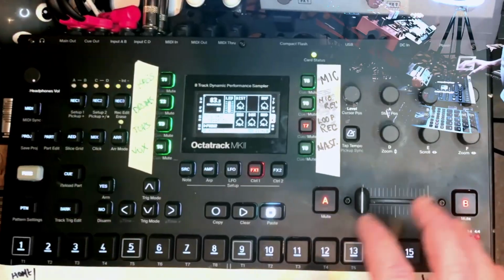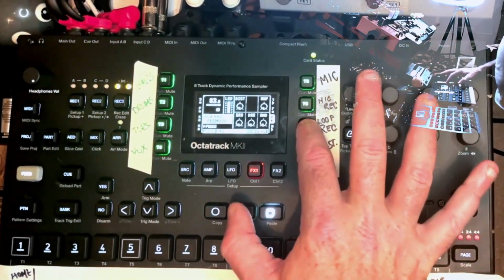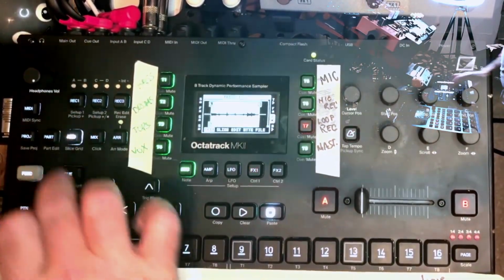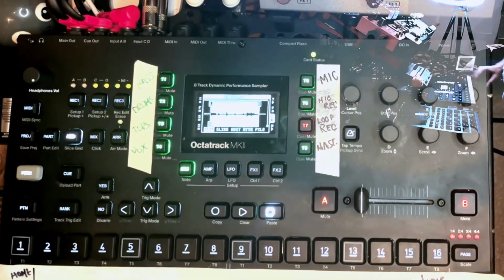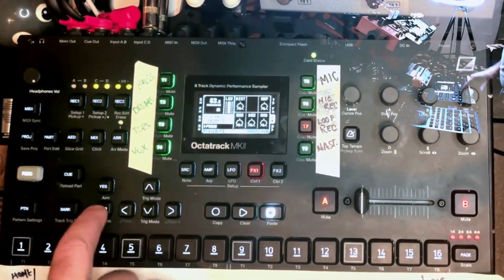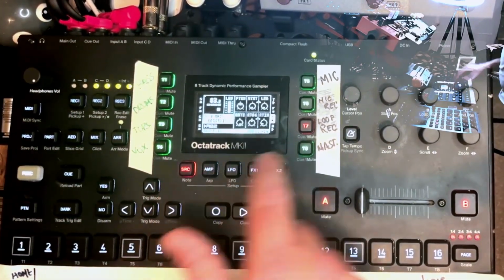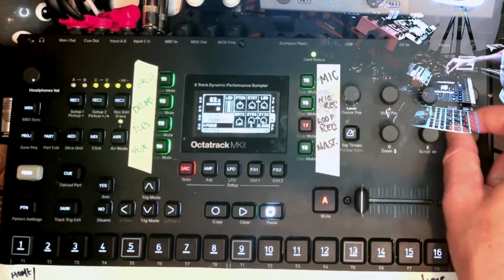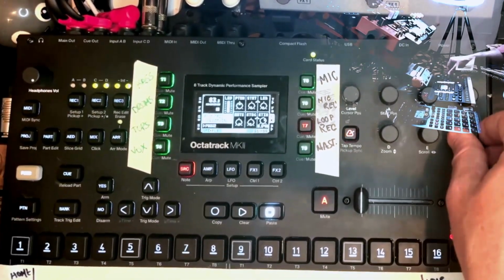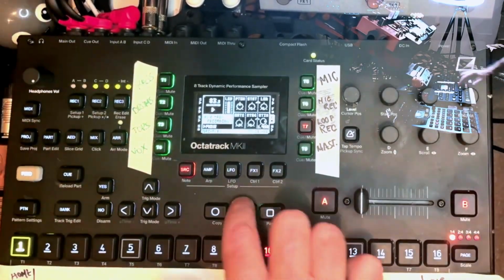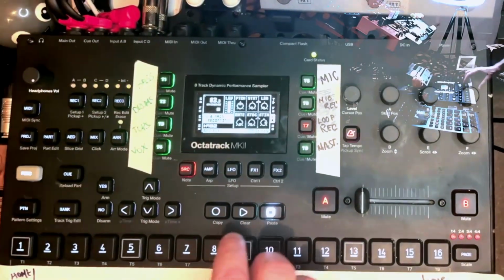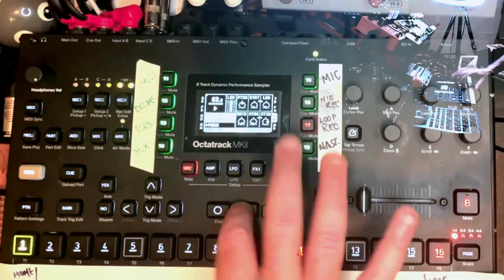It's not actually doing that on here. Oh, I do have retrigger on. That's what it is. It's always something, man. So now we'll do it again. Back to this channel.